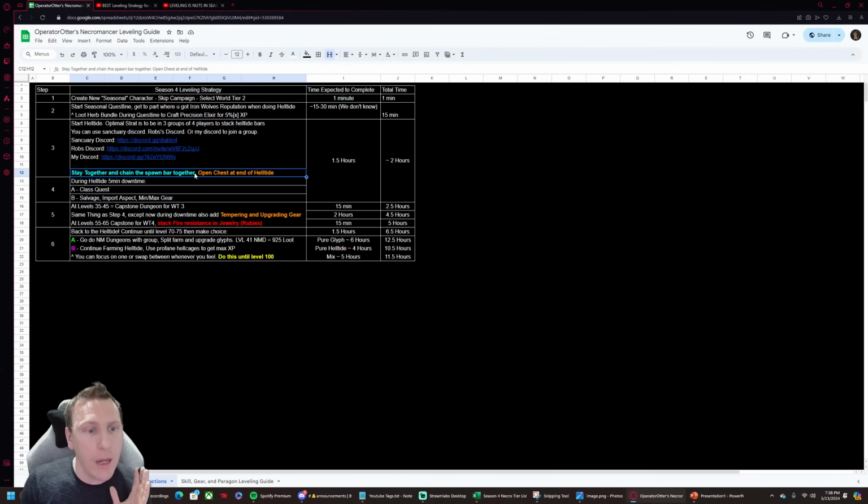And then at the very end of the Helltide, when you have like four or five minutes left, you start spreading out and you just start opening up all the chests. And they buffed how long it takes to actually open the chest. They shortened the duration by quite a bit. So you're not gonna get stuck with all of this stuff that's spawning around you.